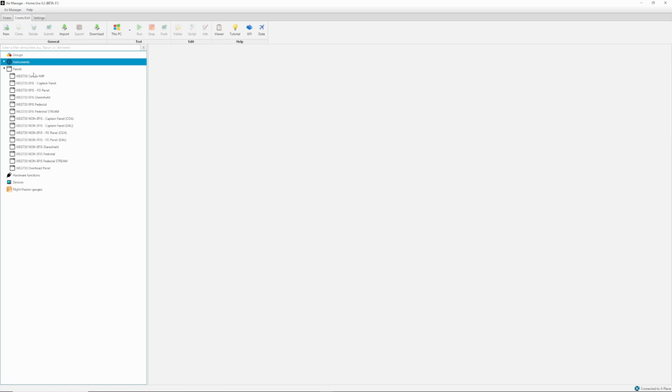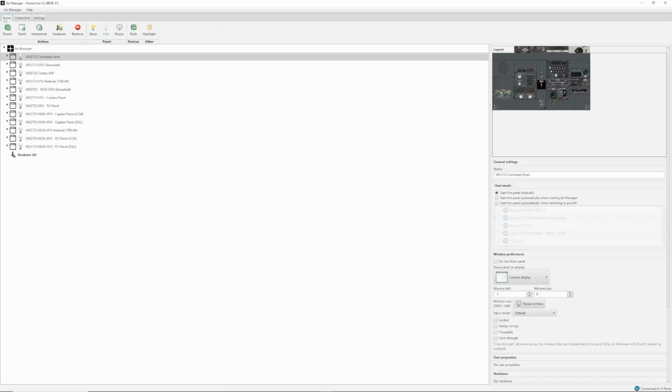So in order to run panels in your simulator, what you have to do is run them from the Home tab. And you'll see here I've got all the panels set up already, but I will show you how to set up your panels now in this home page so you can run them in your simulator.